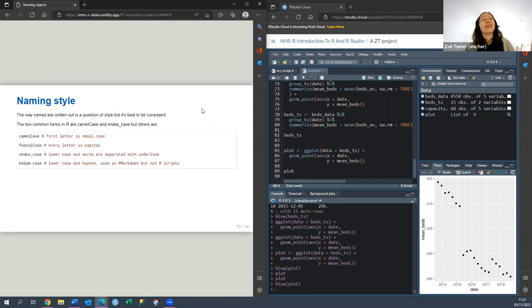I didn't realize this. So a common way of doing your naming convention, how you do your uppercase and lowercase case is what I'm referring to, in R is something called camel case, where the first word is always all lowercase, and then subsequent words thereafter have one capitalized at the beginning. That can look a bit strange. I mean, if you're thinking about things like NHS, we've got a package called NHS-R data set. So having the NHS in all lowercase, even though it's an acronym, felt a bit strange, but that would be the convention, although we've gone with capitals for it. But it's a bit like that.